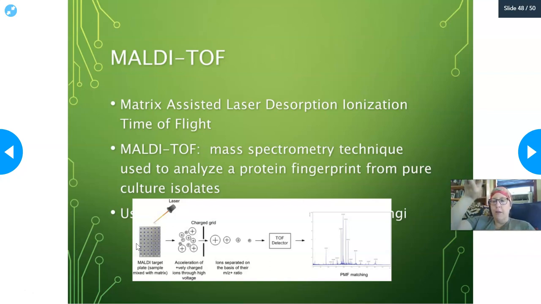And they travel through a pathway, and the time it takes them to go up that pathway and hit the detector is measured. It detects one, and then it detects another, and then more of this one, and then that one, and it gives you this pattern like peaks over time, and each organism has a specific pattern, right? Each genus and species has a specific pattern, so you get the mass spectrum of that organism, just a bunch of peaks, into that printout. And your computer basically matches it to all the known patterns on record. And once it finds a match, it's like, oh, this looks just like microbe XYZ, and therefore that's what it is.